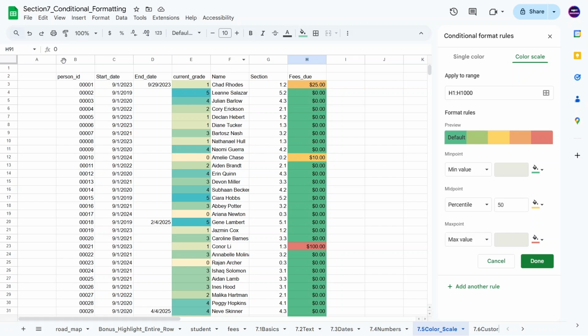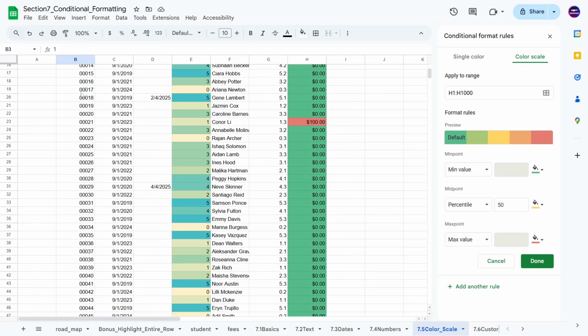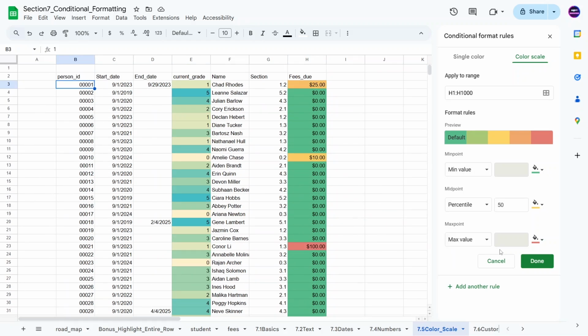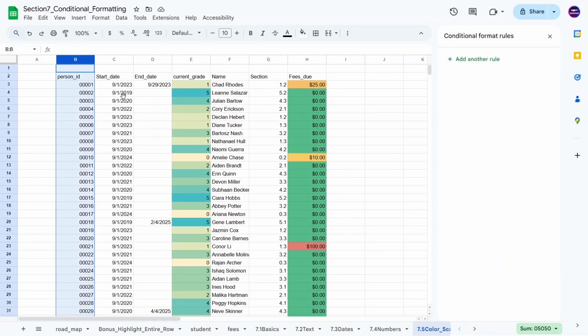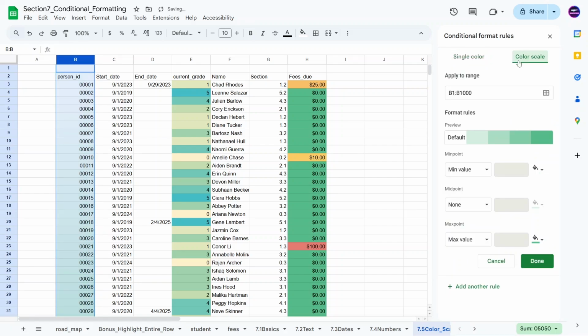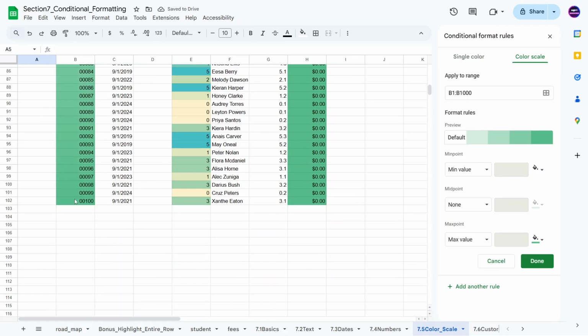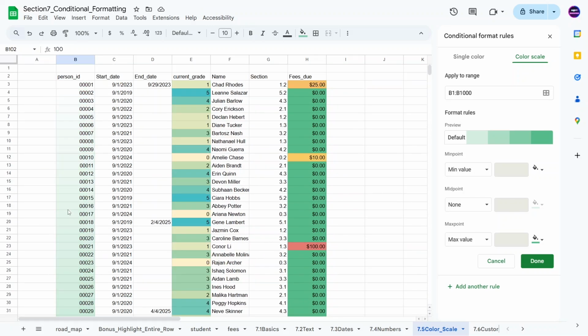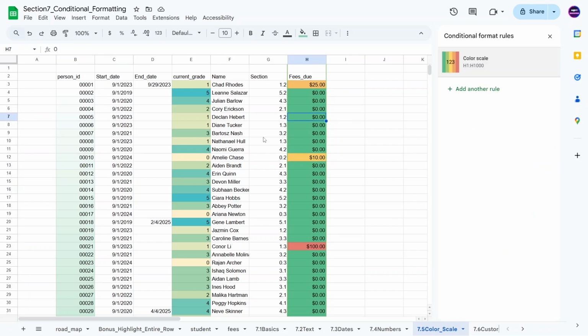These ones made sense. Again, something like this with person IDs where each one is unique and goes up isn't as helpful in the sense that you do this, add a rule, color scale, and you can just see how it slowly changes into this darker one. Is there a place where you do that? Maybe, but I wouldn't say this is specifically helpful like this where it is highlighting specific values for this. That's just a couple of them.